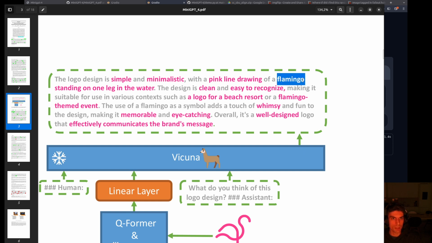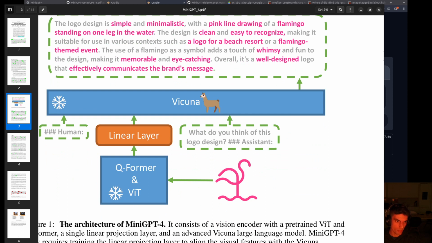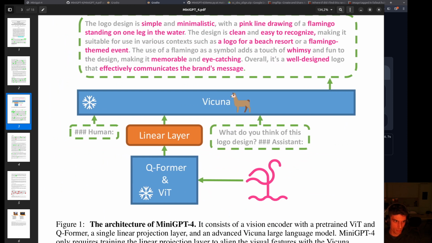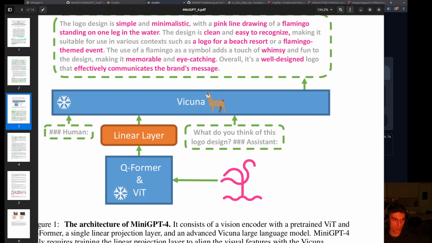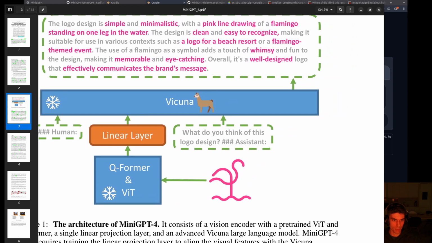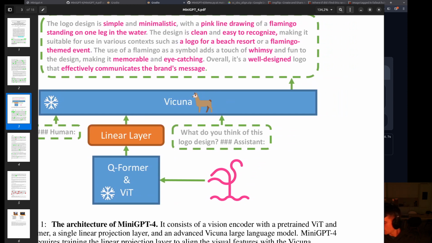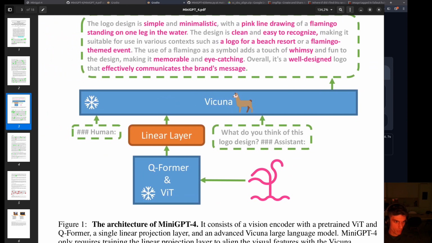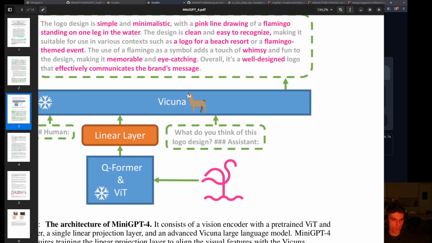So I guess the pink words are the words that refer to the image. The architecture of MiniGPT-4 consists of a visual encoder with a pre-trained ViT and a Q-Former, a single linear projection layer, and an advanced Vicuna large language model. MiniGPT-4 only requires training the linear projection layer to align the visual feature with the Vicuna.